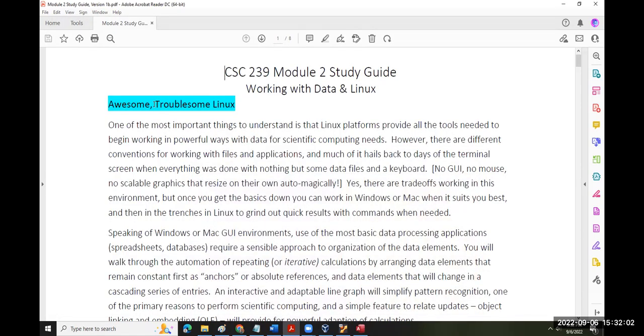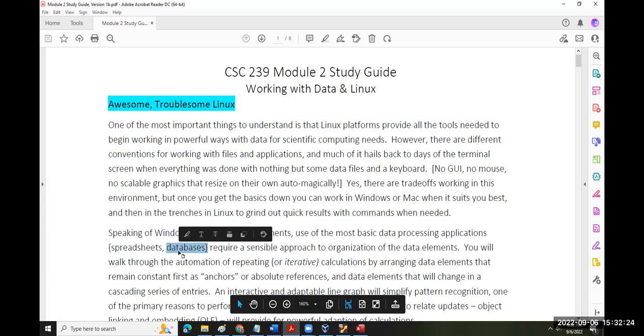In any case, one of the things that we want to impress upon you is that there are some advantages to actually working with characters. So we want to give you a taste of some higher level applications with very elegant graphical user interfaces, in particular spreadsheets and databases.